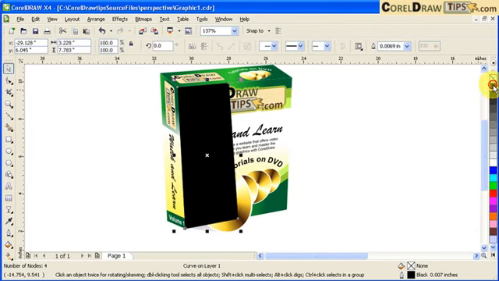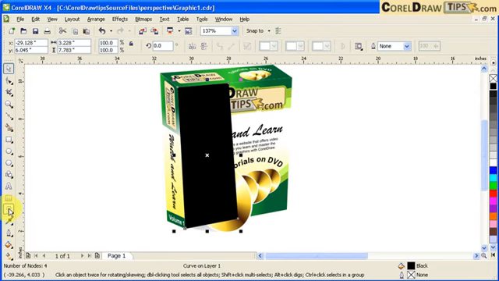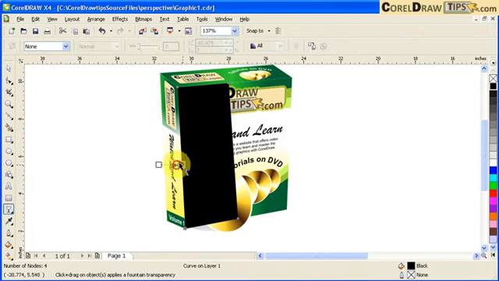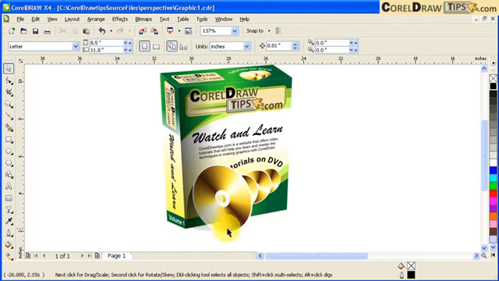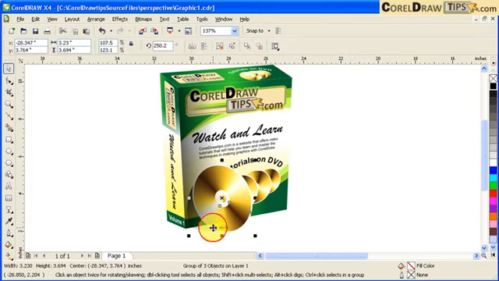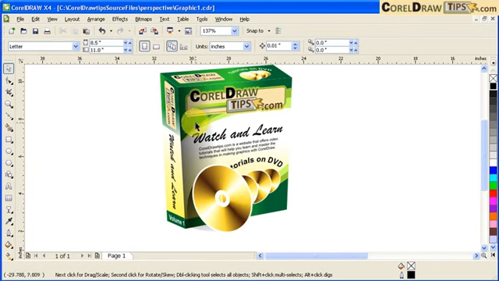I'm going to click on black. Remove the outline. You can go here too and then click on none. And go to your transparency tool and click and drag. Here. And this one should be on top. So I click on the disc and then click on arrange order to front of page. There, now it's more realistic now.